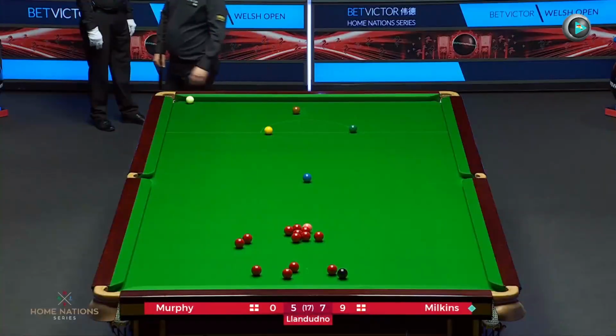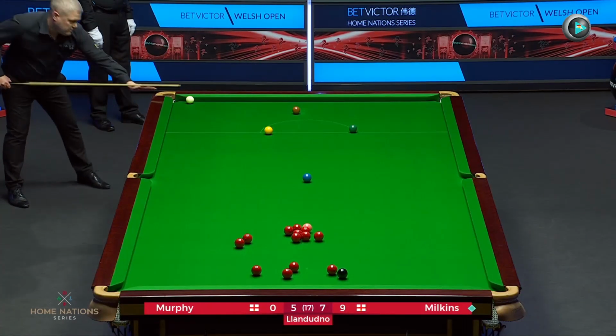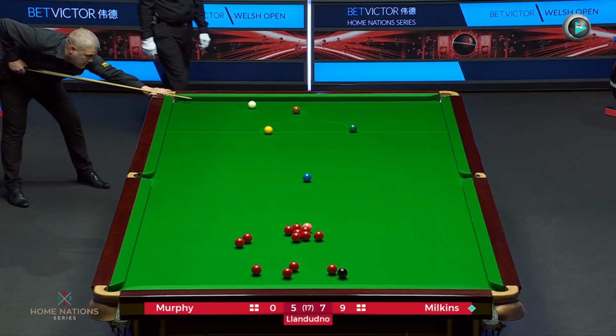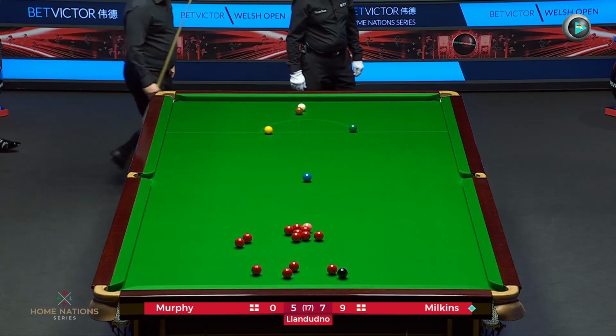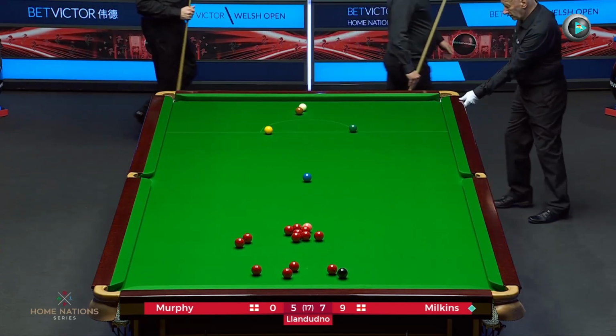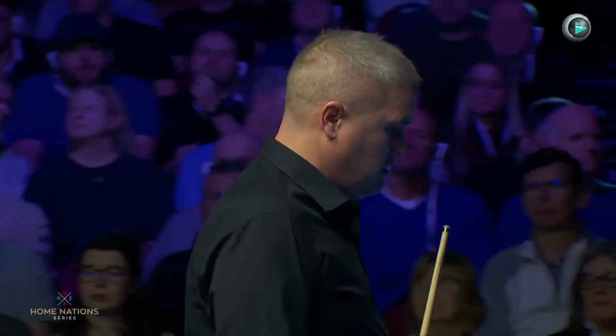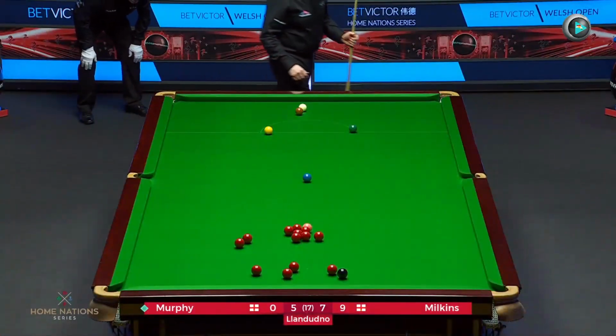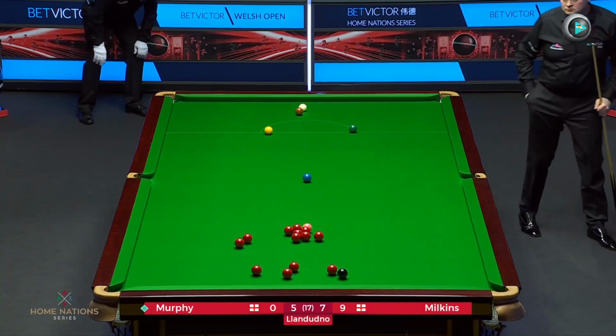This for me is where you start to consider the emotions, the feelings of your opponent. Sean Murphy is under a lot of pressure. No need to push the boat out to take a difficult yellow in the right centre, only to miss it. That was a very skillfully played roll up behind the brown from Rob Milkins. Keeping the pressure on Sean Murphy, that's exactly what he should be doing.